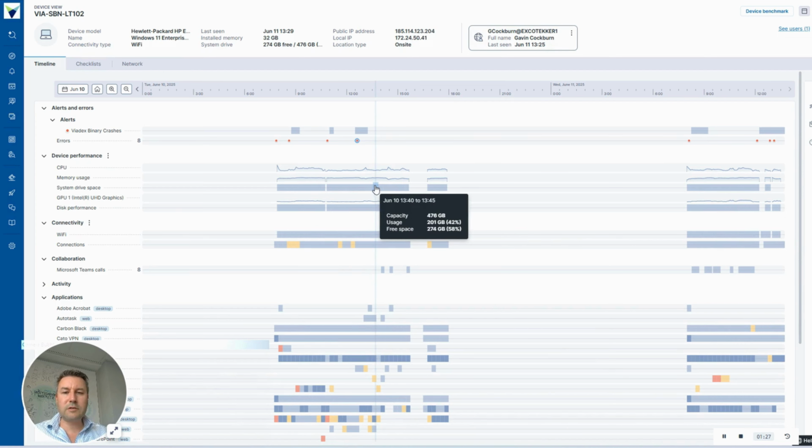And what we can then start to do with some of this is, where thresholds are breached, we could fire off remote actions that will automate the remediation of some of these issues, or prompt the owner to run some of those. So, for example, if I'm getting low on disk space, let's say I hit 10% available disk space, it would then prompt me to clear out my recycle bin if I've got stuff in there.